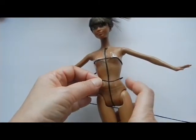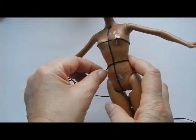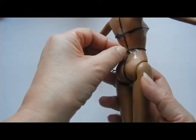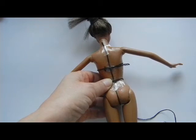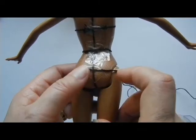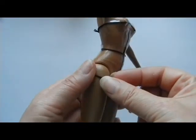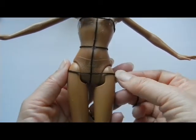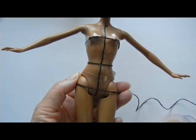Now we're going to mark her waist, and once again, the smallest part of the waist. And then tape down. Now we're going to mark her hips. So I start at the widest point. I'd start in the back, might be easier. And then bring the tape around the widest part of her hips. Okay. It should be parallel to what's happening at the waist and the bust.